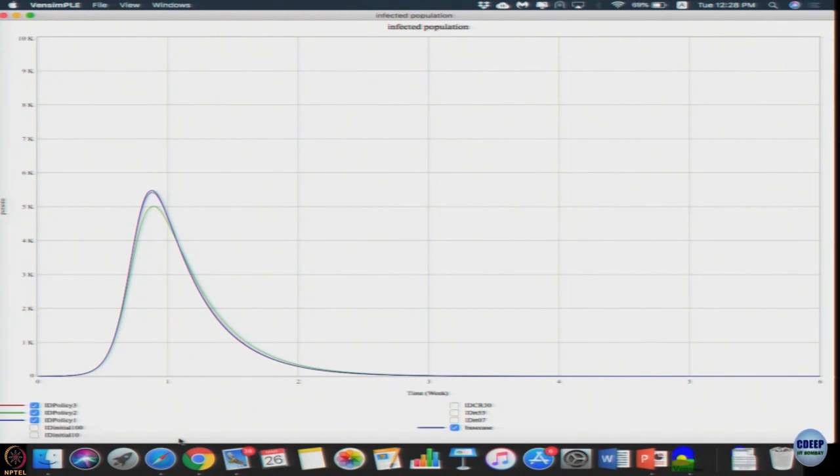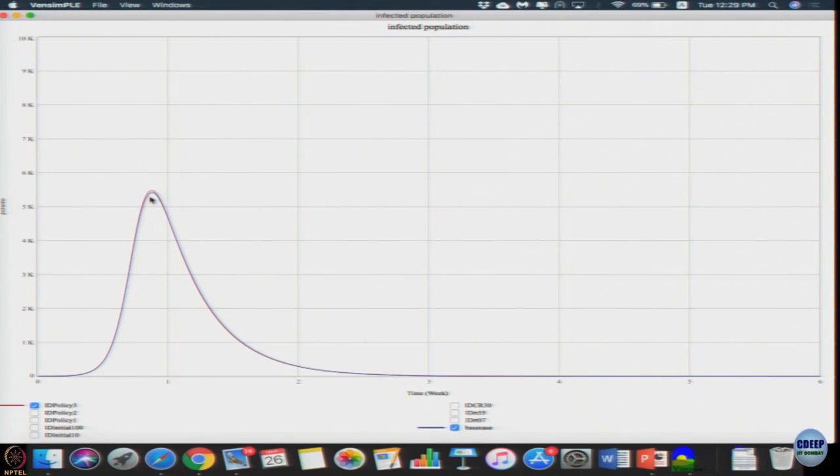This is the changes we see if we have the base case. Is right here. Now, let us do one policy at a time. Policy 1 actually had no impact. Even if I remove the recovered population, it did not have any impact, right? It did not have any impact, it is almost the same. Policy 2, it reduced the peak infected, because that means putting antibiotics is much more effective. When it did policy 3, when all are there again, there does not need to be any impact.